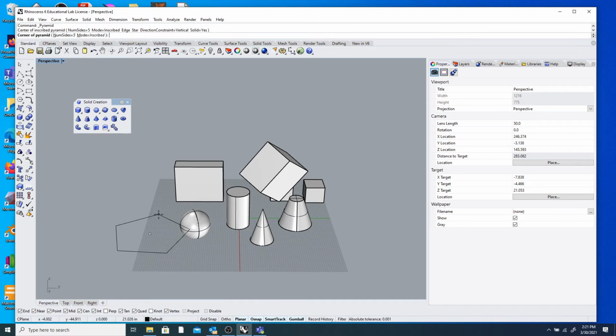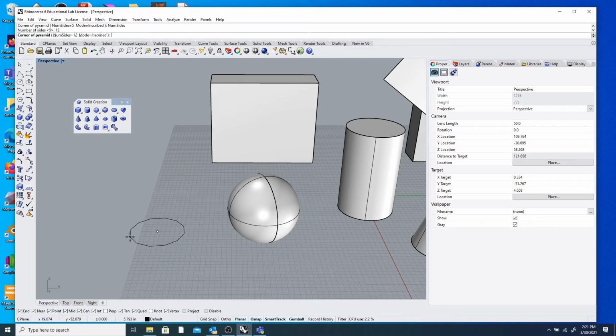I can type that in, like I want it to be 1 inch. But there are also sub menu items, like number of sides. I can click on that and tell it I actually want this pyramid to be 12-sided. That allows me to alter the base of that object.